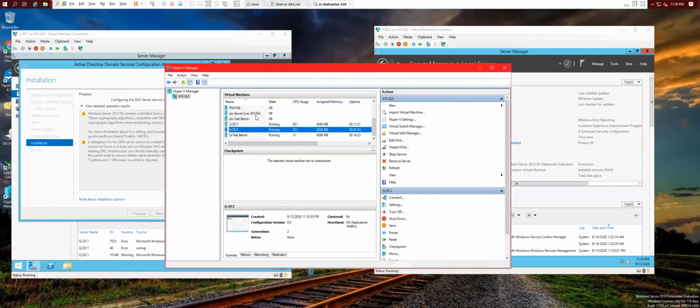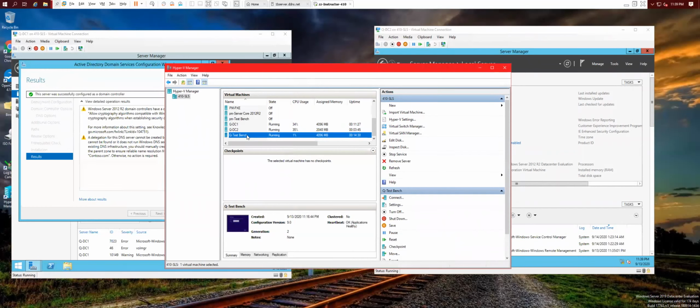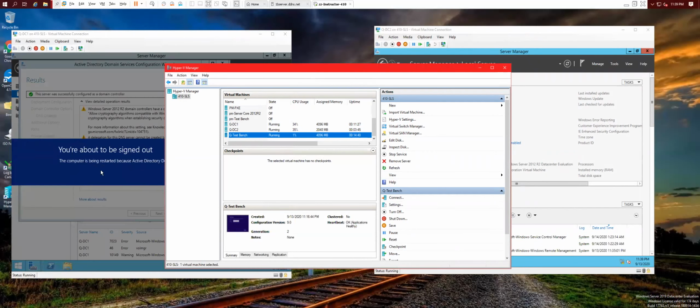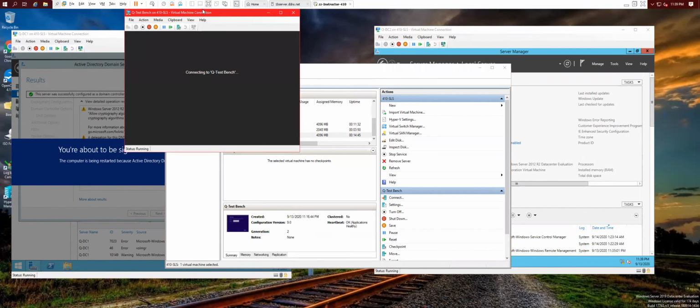That one needs to be finished. So I'm just going to come over to test bench really quick. Of course, it's going to, all right, that's cool. So let me just give test bench its local password.